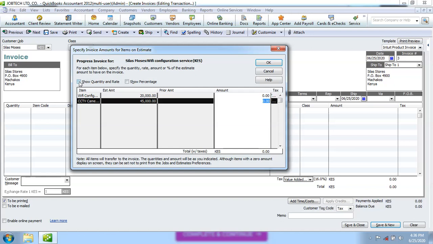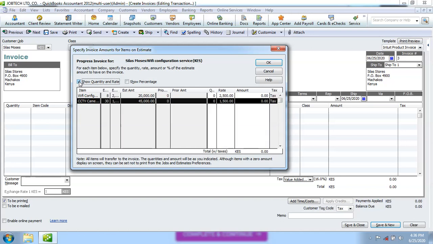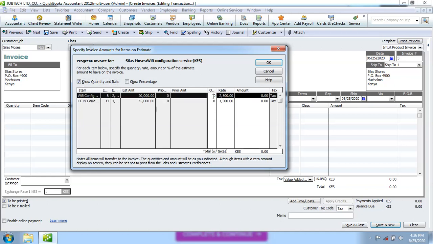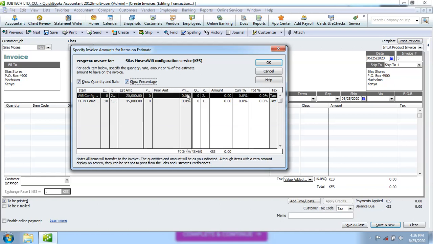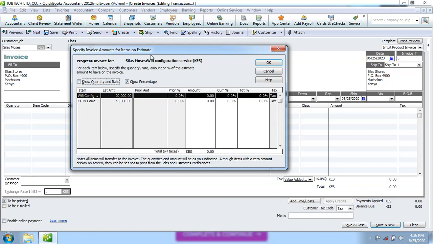Now I can say I want to show quantity and rate. If you activate quantity and rate, let's see.